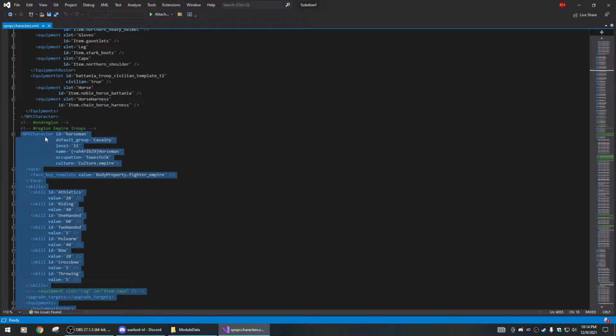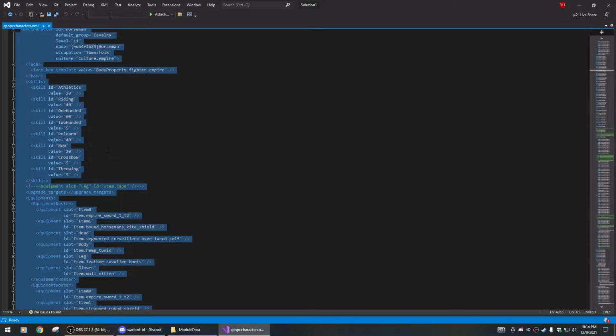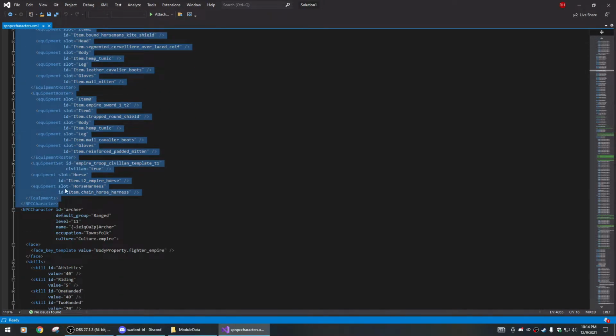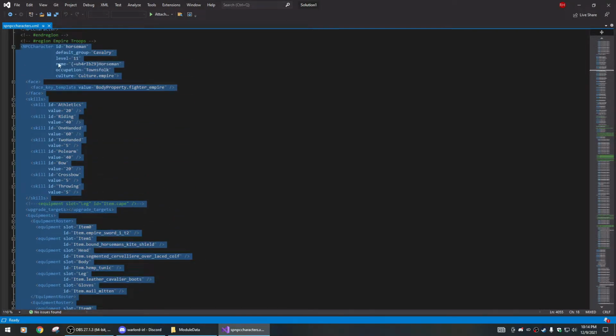Anyway, everything I have highlighted here starts out with NPC character ID Horseman, and goes all the way down to right here. This is all the code for just this one troop, and this is a horseman. His group is cavalry. He's level 11. This name is the actual text that will show up for this ID in the game as Horseman.